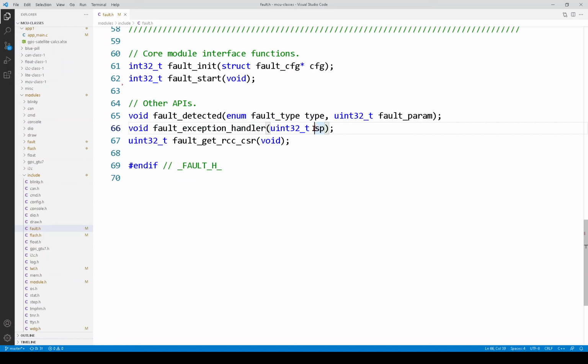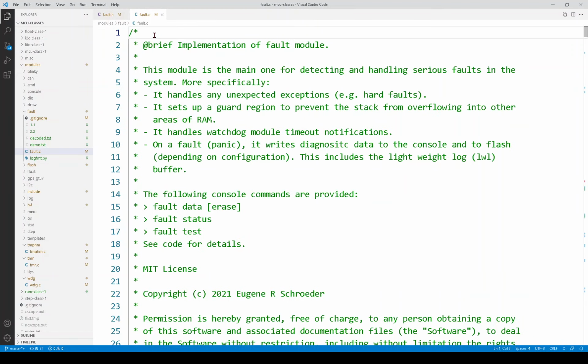And it passes it the stack pointer at the time of the exception. So again, this handler generates the fault report and so forth, collects information, and then it resets the MCU, so it will never return. So here we are in the fault implementation file.